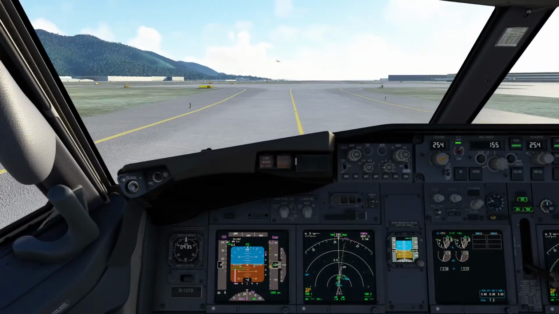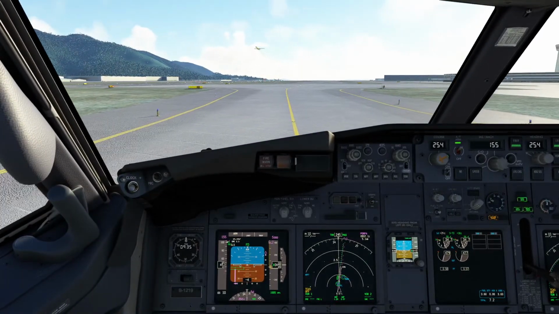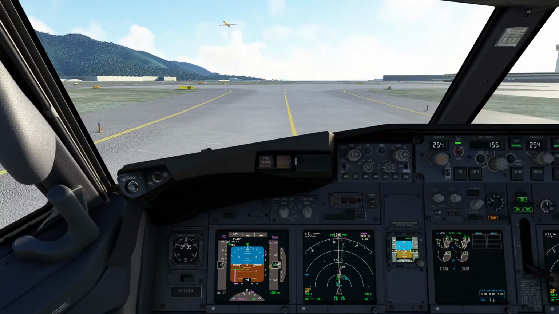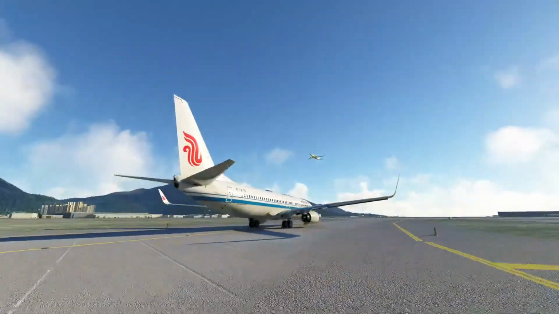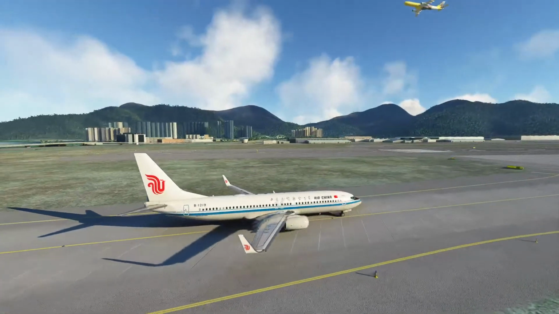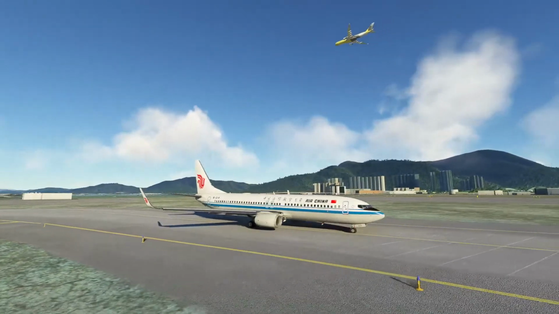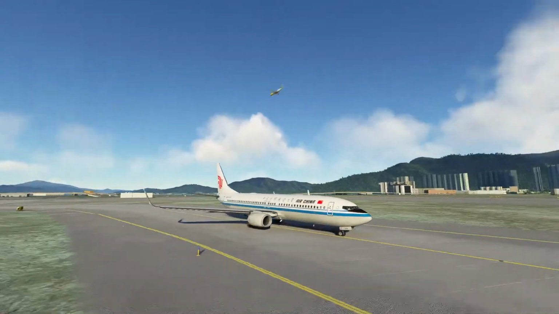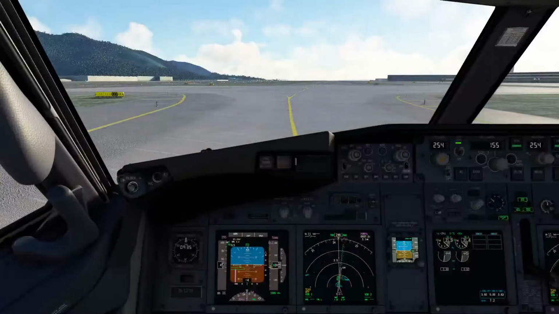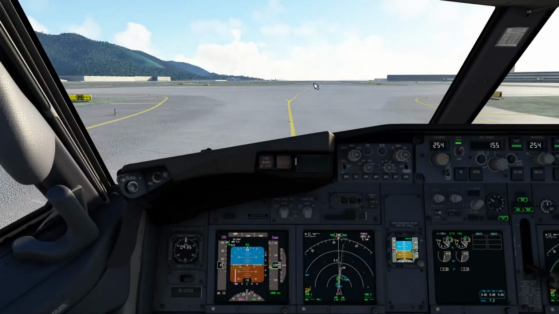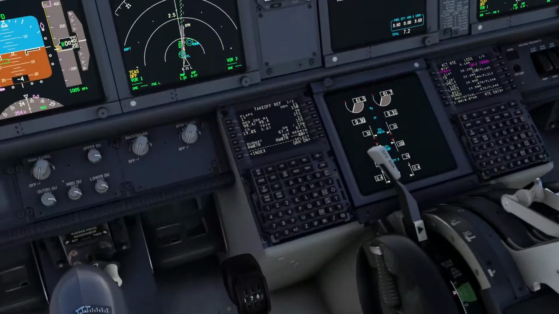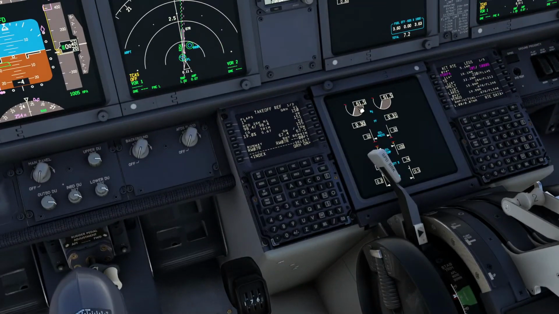This is the 098 departing right now. Very nice departure. So what is our trim? Trim is 5.67, so it's almost 6. Here we are.